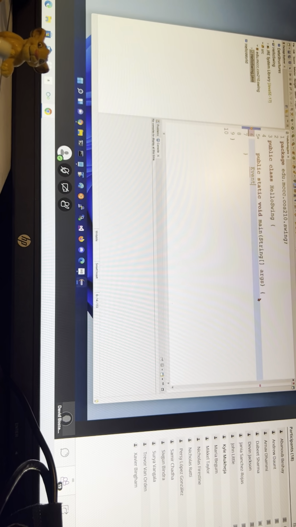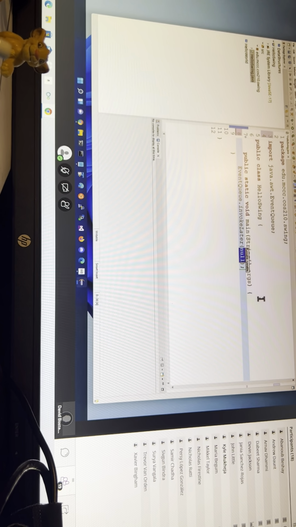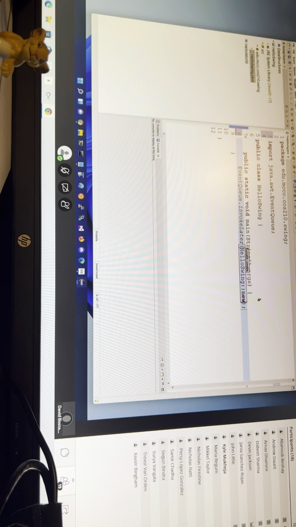To do that, inside the class EventQueue, I'm going to call a method called invokeLater, and I'm going to pass to it a method reference to our constructor. Okay, now try to keep up with me. I know that's a lot of characters.